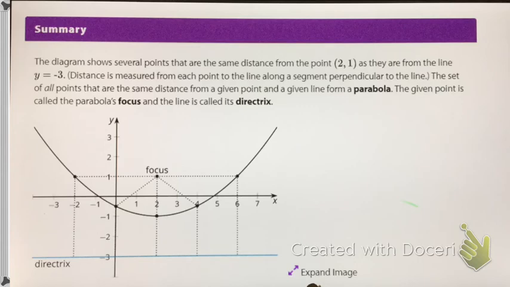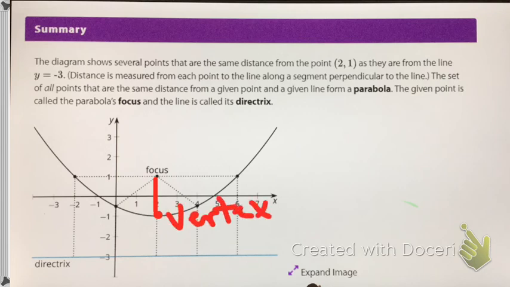The summary shows us that spider diagram again, but all filled in. So the summary really demonstrates those distances. And something to notice here, that you might notice or you might not, is that when you're looking at the focus and the directrix, if you go down from the focus to this point right here, that's a point we call the vertex.